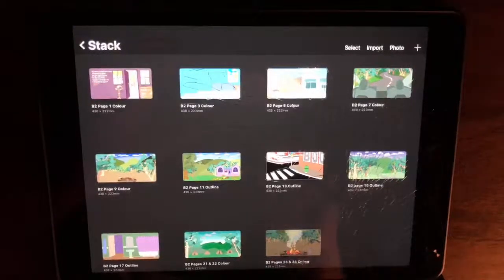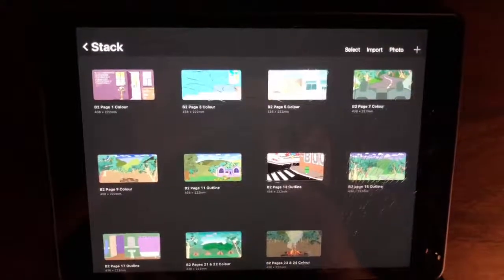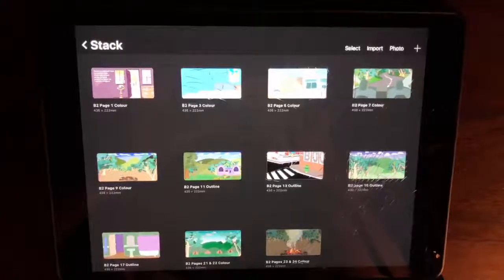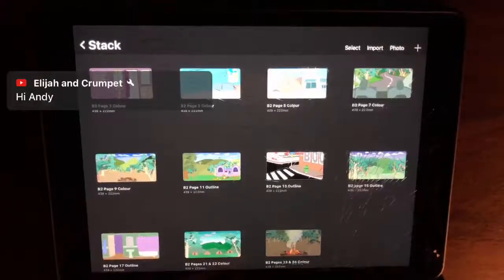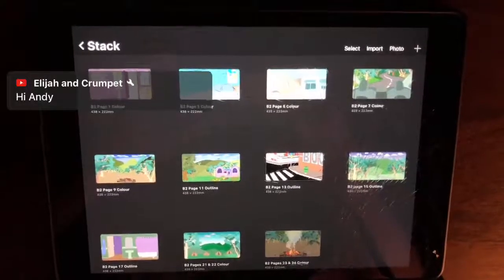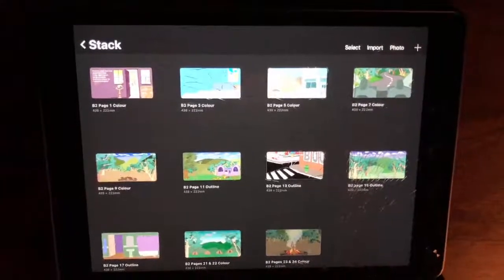Hey Elijah and Crumpet, Rob, how you doing? I'm just going to see, there's apparently this thing where I can tap your comment and I can pick a comment and it will come up on screen. Hey, that's cool. I don't know how long it will stay there for, but it's selecting a comment. That's really cool because I want to do a bit of a Q&A type thing, and I have selected some questions which are completely fictional. I've grabbed from other live streams because no one's asking questions.